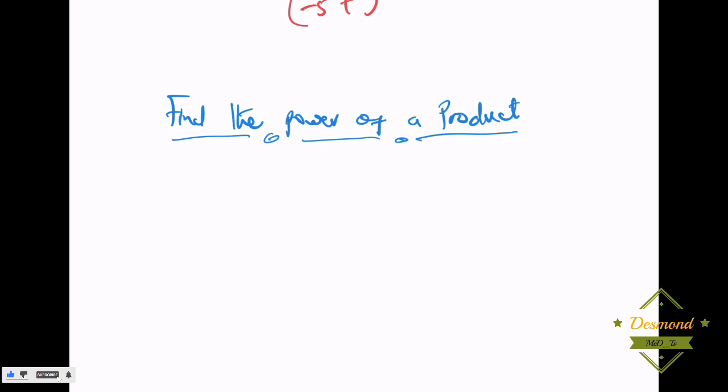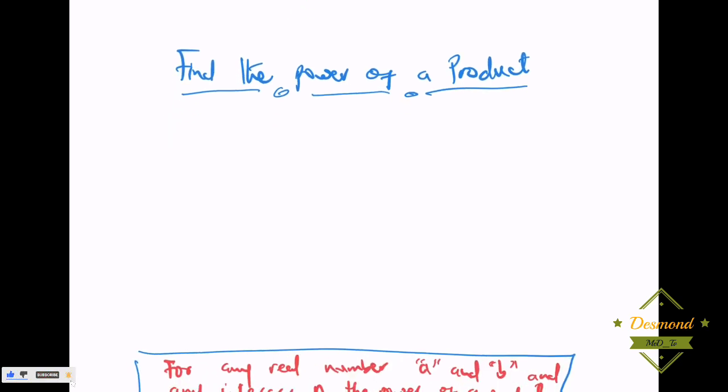We are going to find the power of a product. To simplify the power of a product of two exponential expressions, we can use the power of a product of exponent rule, which breaks up the power of the product of factors into the product of the powers of the factors. It's kind of a strange statement, but I'll break it down for you. For instance, let's say we have PQ, exponent 3. We begin by using the associative and the commutative properties of multiplication to regroup the factors. So how do we do that?